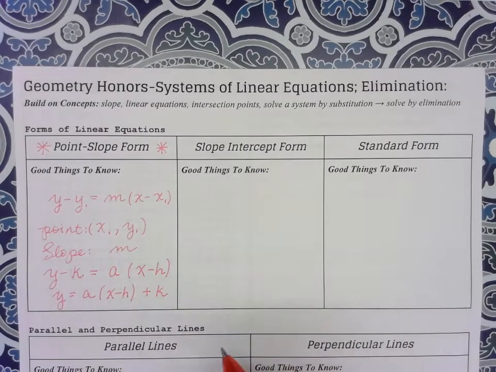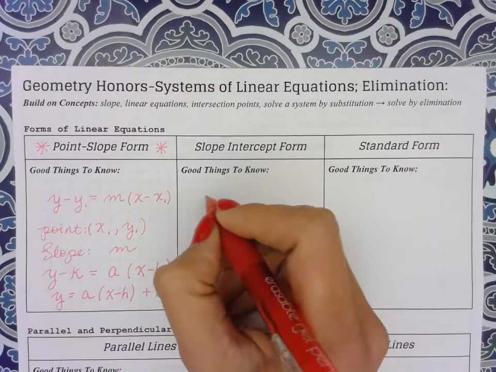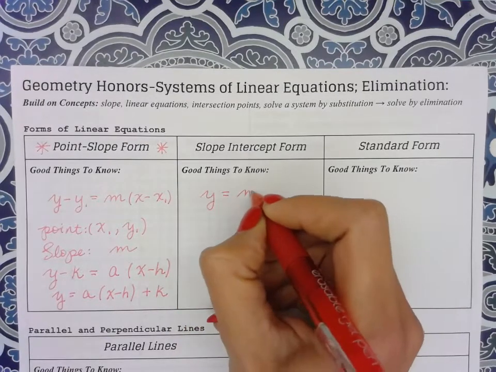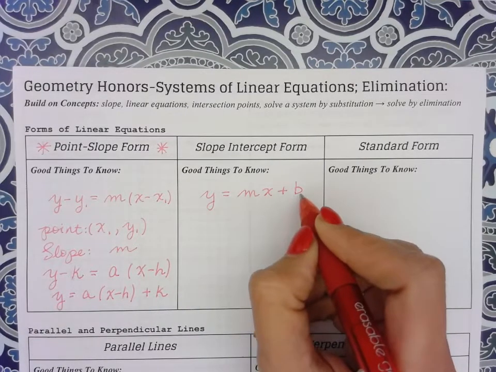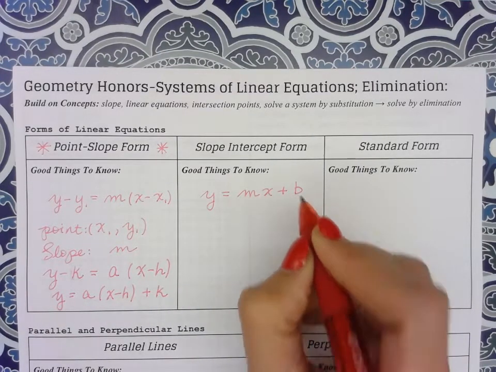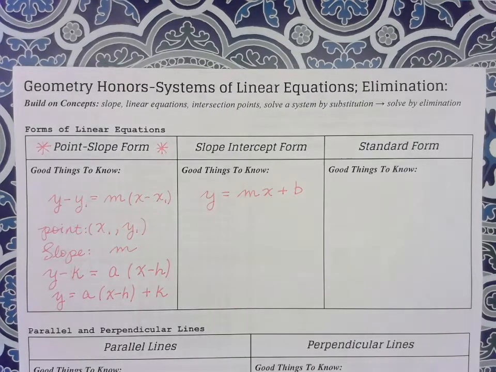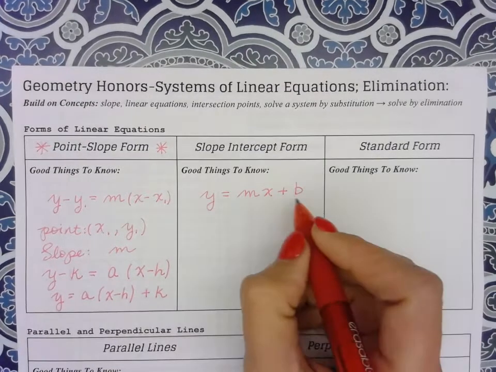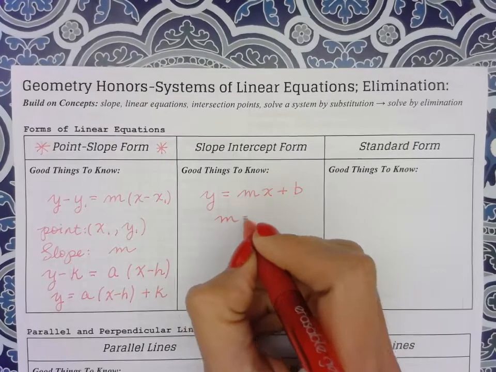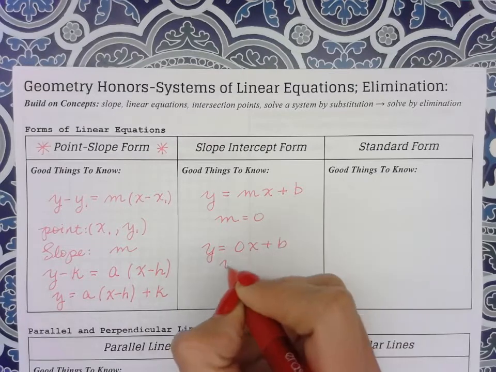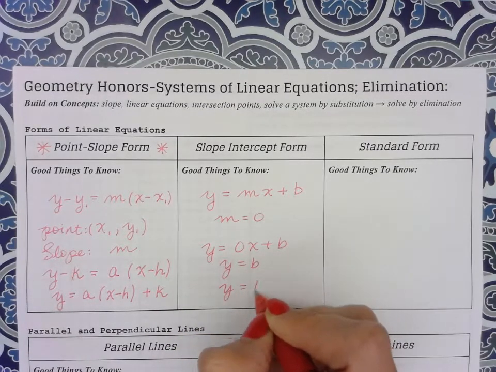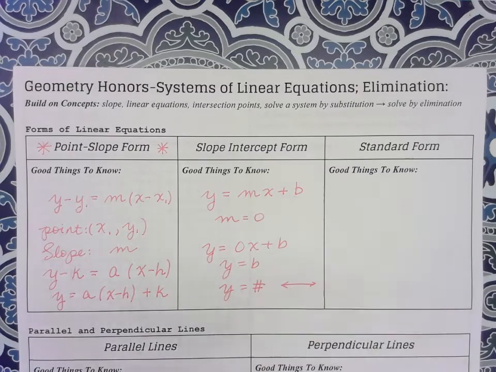Next, slope-intercept form. Slope-intercept form is a little bit more middle school if you ask me, but I know some people really like it. I don't love it because b restricts you to using the y-intercept, and sometimes it's just way more convenient to use really any other point than the y-intercept, but it's all good. If you have m equal to 0, then you have y equals 0x plus b, which is really y equals b, which is just y equals some number, which is actually the equation of a horizontal line, which we will talk about later.